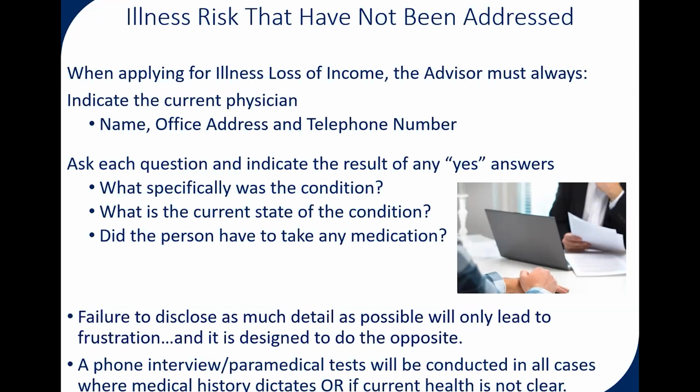And then depending on the amount that they've chosen, their age and how they've answered the questions, we may need a phone interview or we might need blood and urine. That'll all be taken care of from our disability department. So you don't need to worry as the advisor about setting up or organizing a paramedical exam or anything like that. We'll handle that for you.